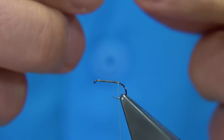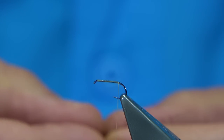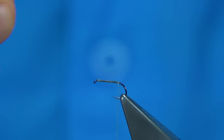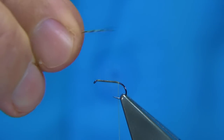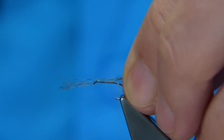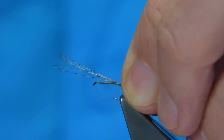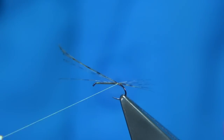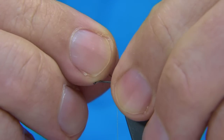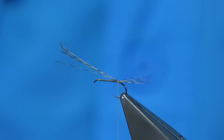For the tail, this is whitened Cock de Leon — a nice grey colour with a nice strong fibre. Just bring it 90 degrees from the feather. You want a good half a dozen or so fibres, so don't be shy. Length: at least the length of the hook, a wee touch more. When you catch it, have the fibres on your side holding the tail length, then bring the thread underneath and use that turn to lift and separate the fibres, keeping them on the top.